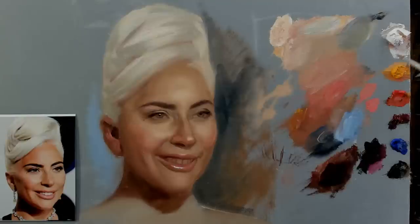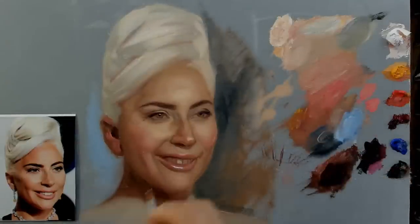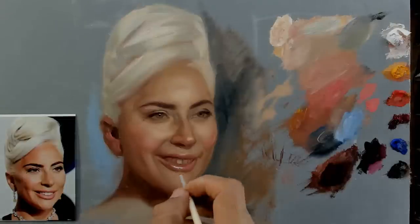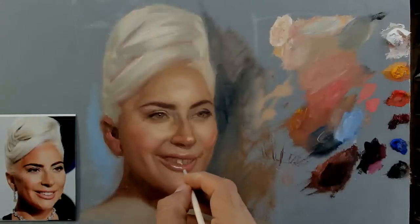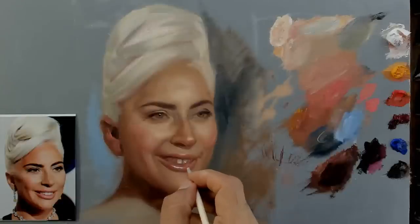I'm gonna paint her teeth because right now it looks kind of funny. Really funny, I mean. I'm just mixing the paint here, okay? It's not like I'm painting this white, it's not about that. I'm mixing the paint here.